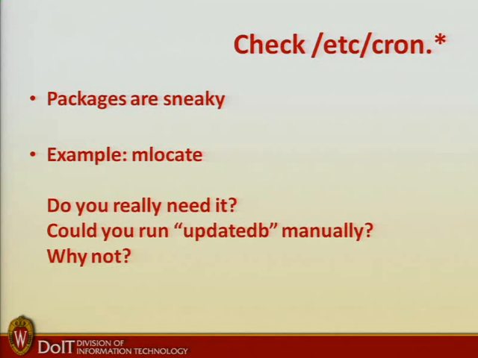mlocate is a good example of something that's there. mlocate is kind of handy. If you're not familiar with it, it will go through and index all of the files, so you can just type locate and a document name or whatever, and it'll find it for you, maybe, if it's there. It's basically a big searching thing. But in our environment, it was on everywhere, and we didn't need it. We need it probably once a year on each VM. There's nothing stopping a sysadmin from just running the update command manually. It takes maybe a couple of minutes tops.